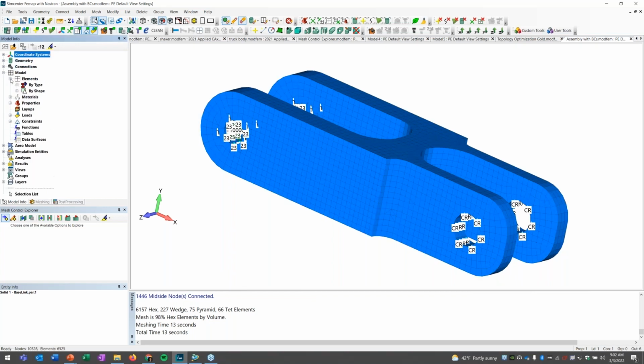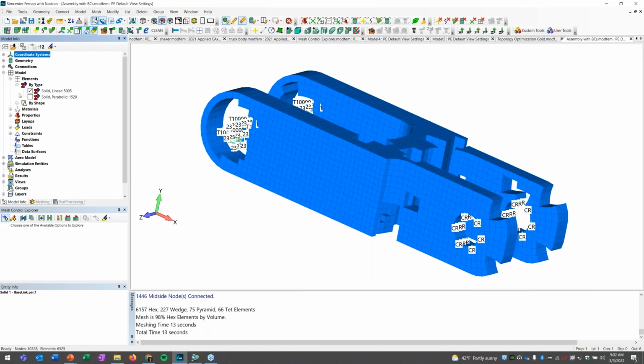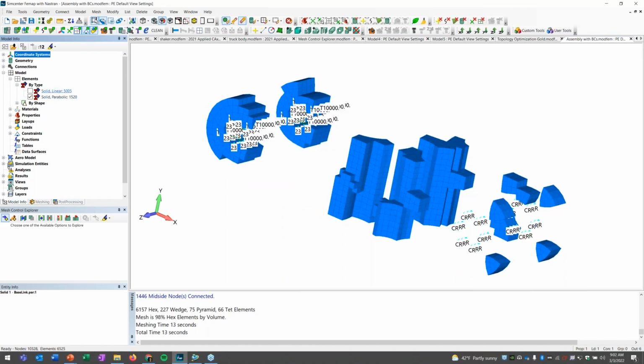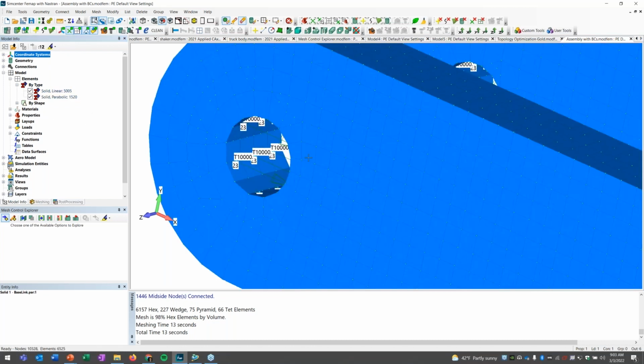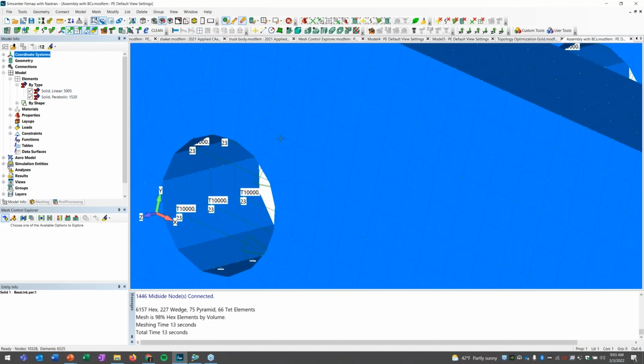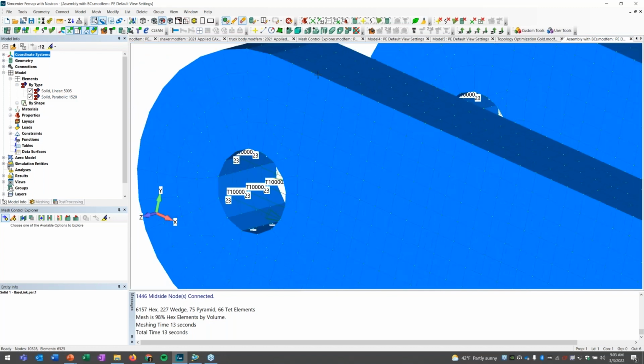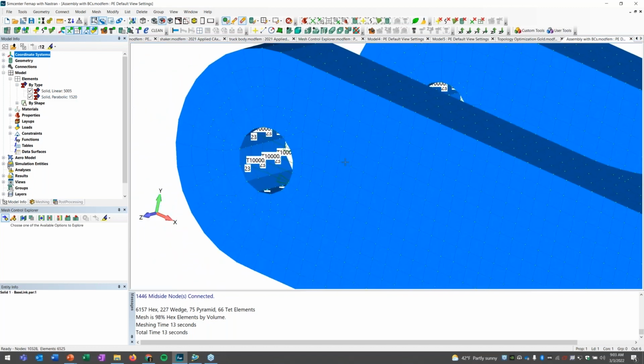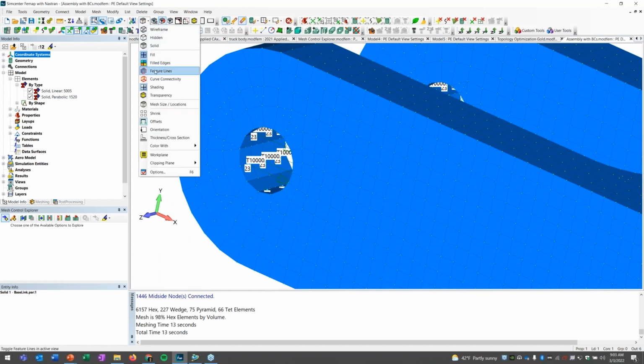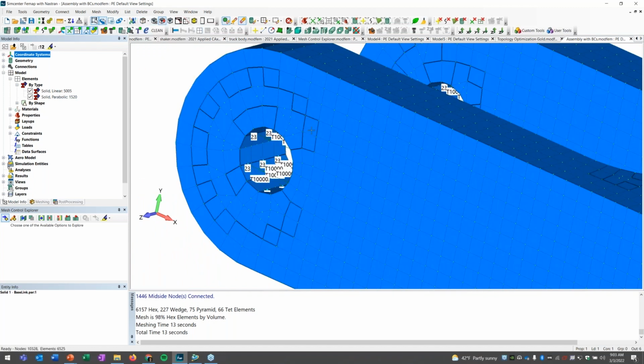But let's take a look a bit closer at some of these transitions. So when I go to type, here's all of my linear elements, and here's my parabolic elements. And when we look at our nodes in those regions, you can see some of these triangular elements with mid-side nodes, some of the hexahedral elements without. And that's where some of the new post-processing comes in. Just the same way that Femap, the feature line tool, sees those as a discontinuity, different types of elements next to each other, your results would see that as well.